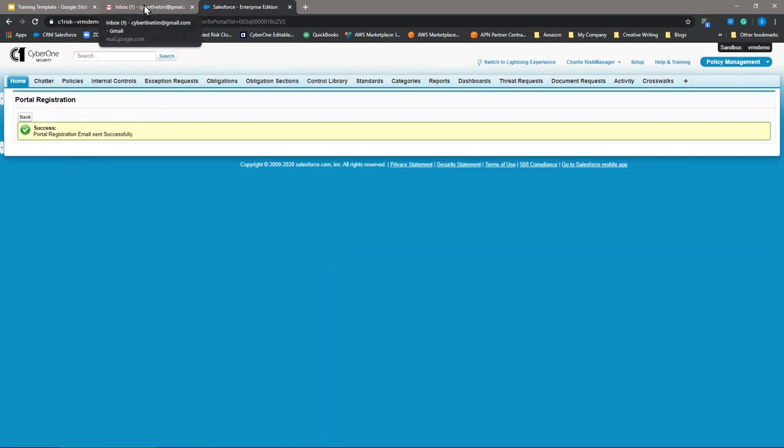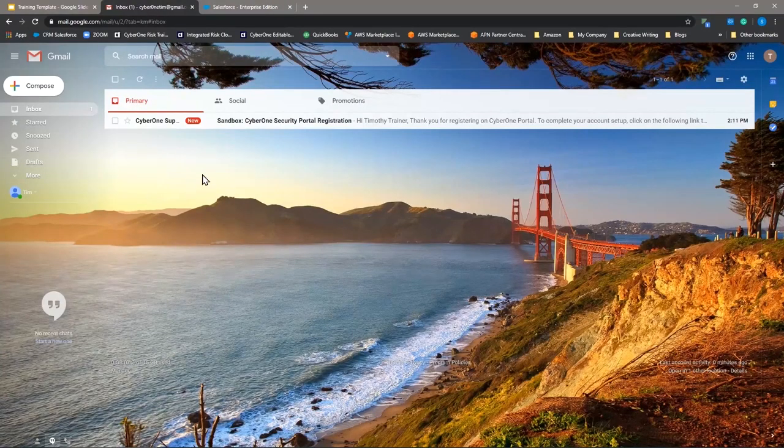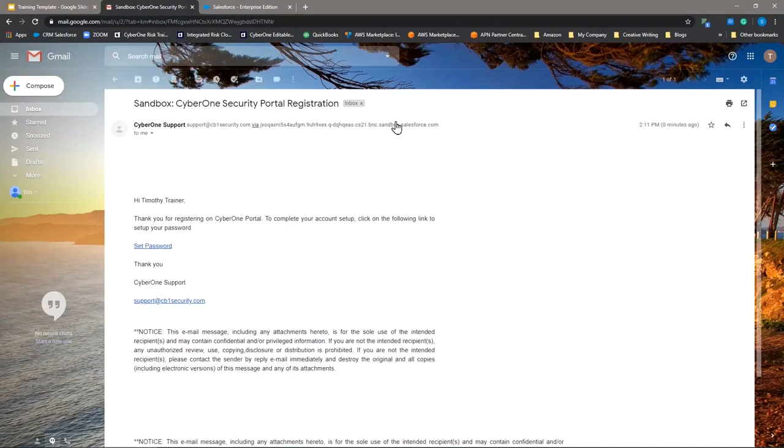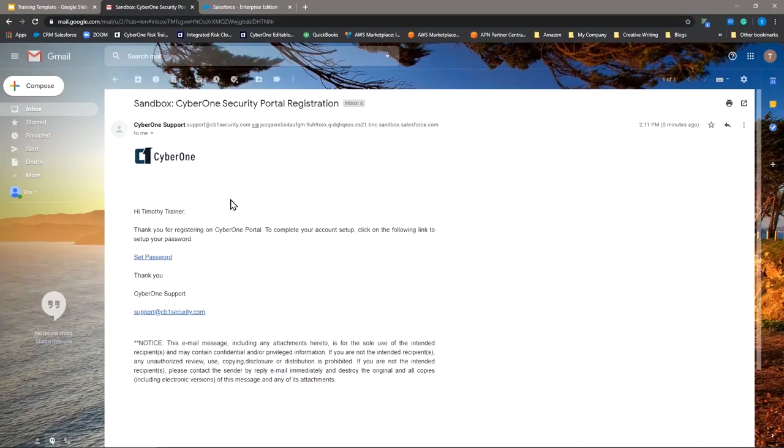And now our user will get an email that will look something like this to let them know that they have been registered on the CyberOne portal, and they now need to go and set their password and complete their registration process. Once again, of course, these emails can be white labeled to your organization, and this content can be modified as well. We always try and keep the content in emails as little as possible, so we keep all of the information that's germane to the exercise in the system. We do that for audit purposes, simply so we always have a trail of everything that we're doing.